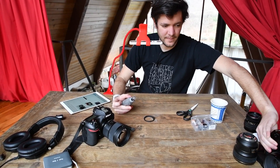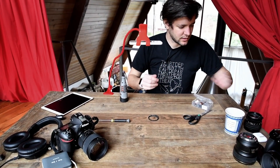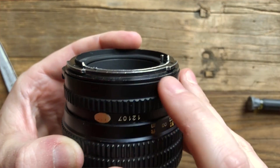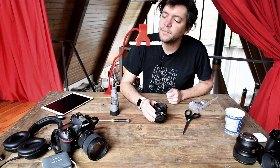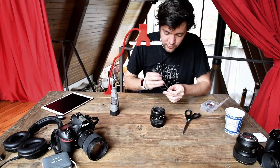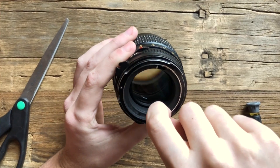I wish I had a mask. I'm guessing I inhaled a lot of stuff I shouldn't have, but that's okay. Putting it back on — seems pretty close. That probably needs to be pretty flush, so I'm gonna take this down just a little more. Looks good to me. Let's reattach the screws. Looking at it now with the screws in, I'm pretty confident I took it low enough. Now it's just a question of whether I got enough of the distance cut away from one end to the other.